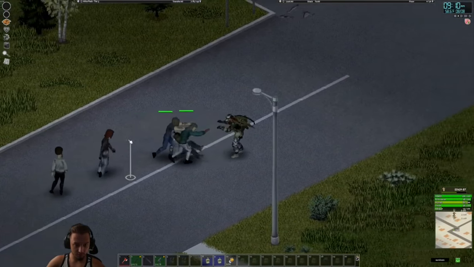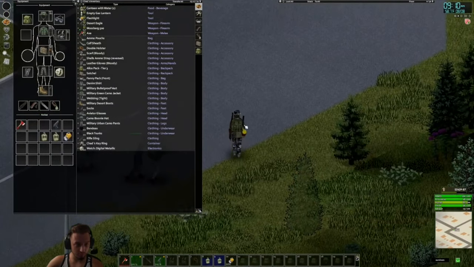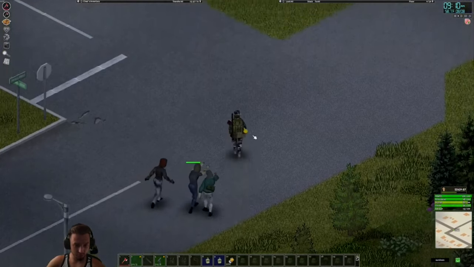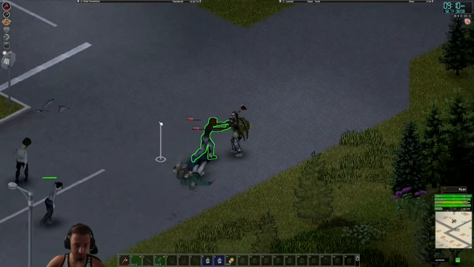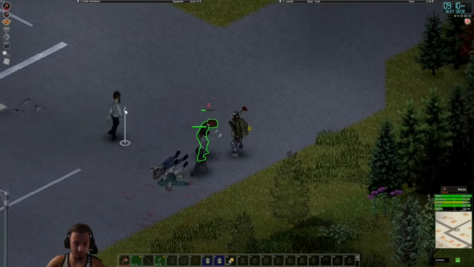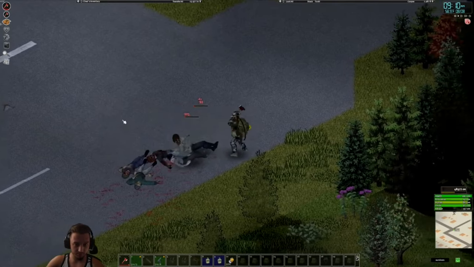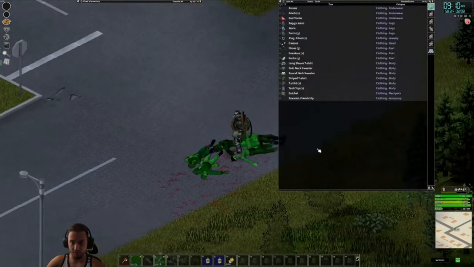Uh-oh, where's my knife? I was just using it. What happened? What the heck? Did it break or something? A little bit strange. The axe is nice and strong now, boys. I've leveled up my axe skill and my strength. There we go. Yeah, I really don't know where my knife went. That's kind of annoying.